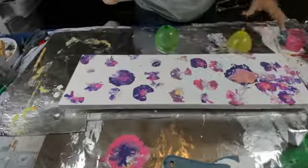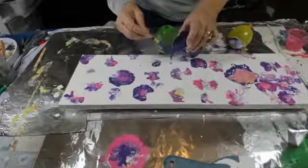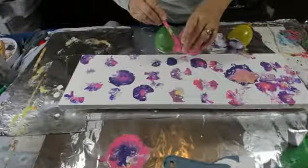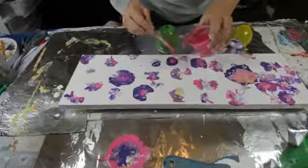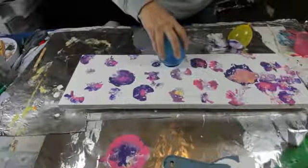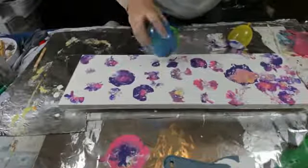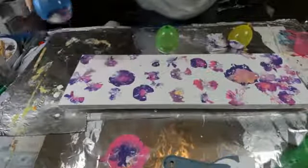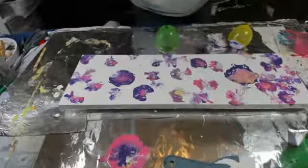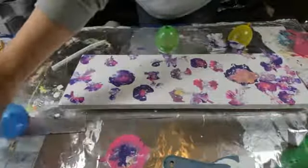Let's see, I think we're going to need a couple more larger flowers. Do one down here. Give it some balance. And clean balloon. It didn't stay big very long, did it? Good. Okay. I'm going to blow this one. Just put these wet balloons to the side for a minute.